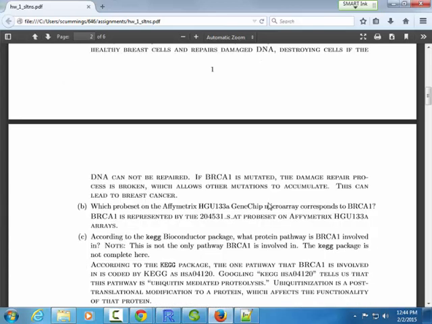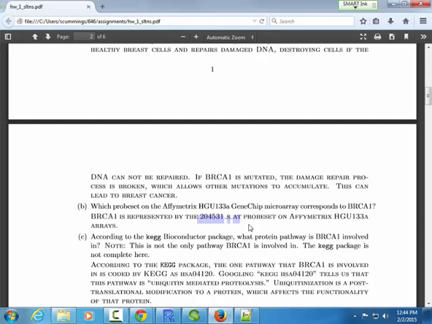We could find out the Affymetrix probe set ID for BRCA1. I think there's actually two, and so that's fine if you reported two. Depending on how you queried for this information, you got either one or two. The way I did it, I only got one. But definitely this probe set is one of them that is for BRCA1.